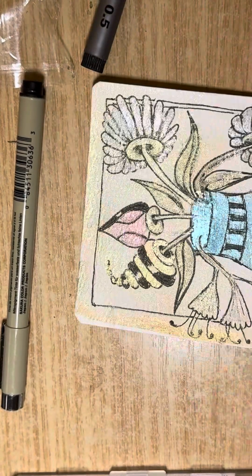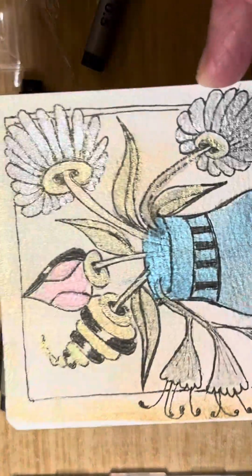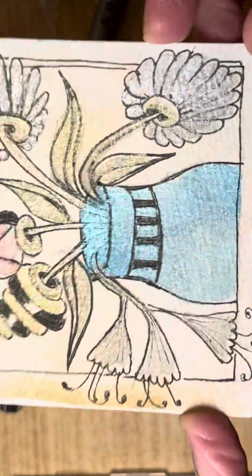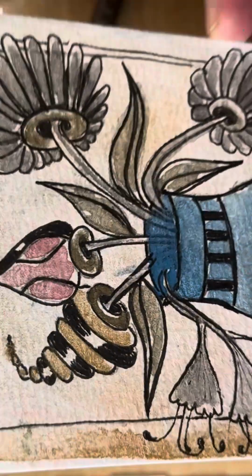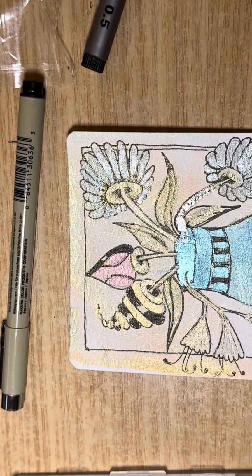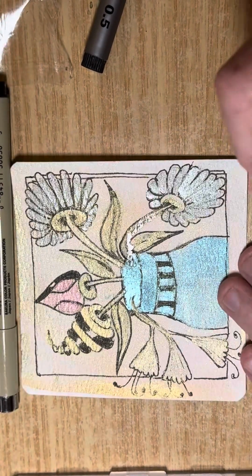Now, here we go. We're done. A quick little project. Something for the weekend. You don't have to use the metallics. If you only got the flat, just use the flat. Now we'll put our signature.